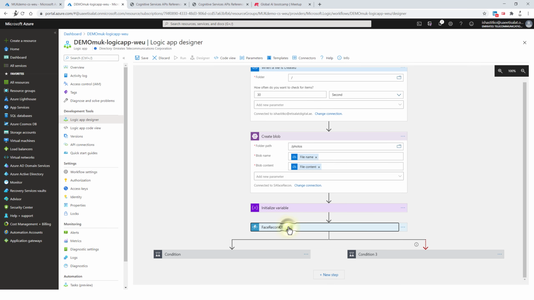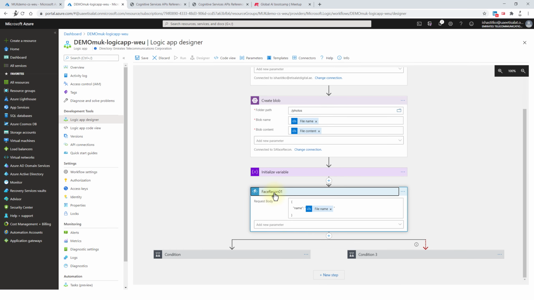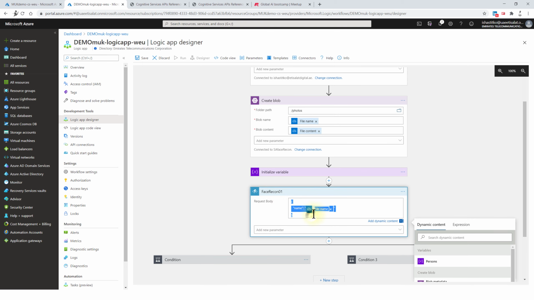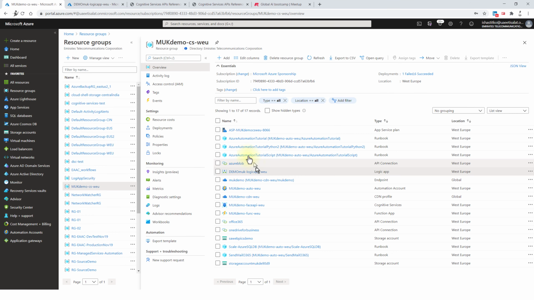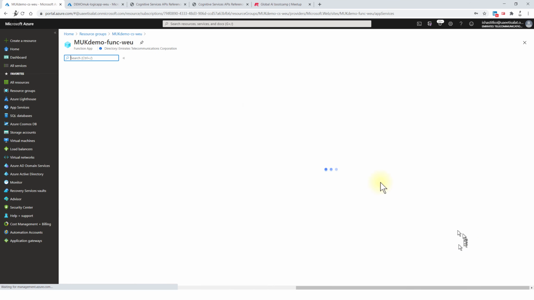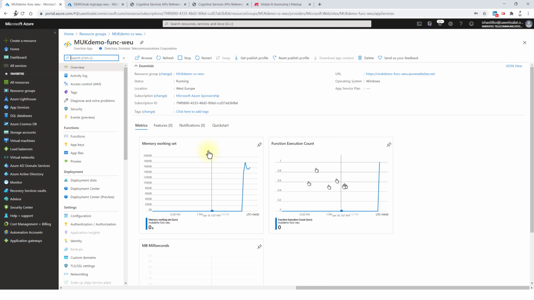After that, I just call my Azure function and send the same request body that we saw before, with a name and the file name that I have. The function will go to exactly this function, right?